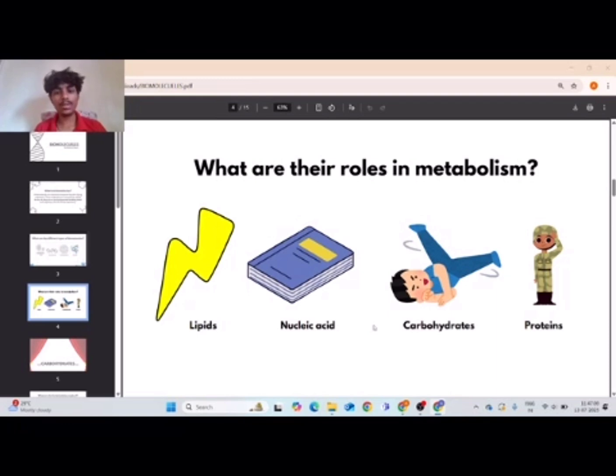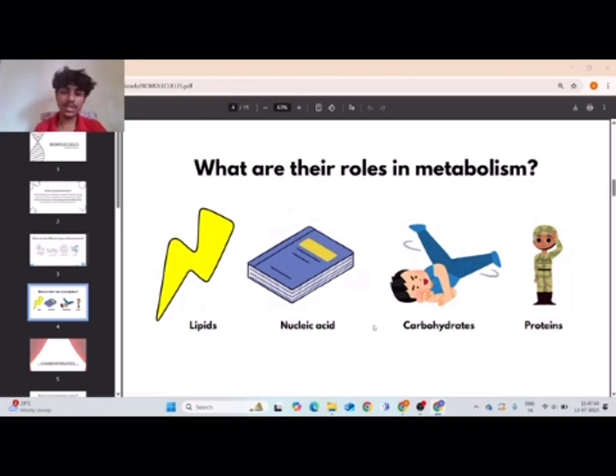Their most renowned act is as enzymes, because all of the usual biological reactions take a long time. However, due to these proteins present as a catalyst, every chemical reaction is essentially fast forwarded so that it is over in a matter of seconds. Next, they also play a major role in the defense of our body. All of the pathogens that enter our body are usually first encountered by the antibodies, and these antibodies are made up of proteins. Next is nucleic acid.